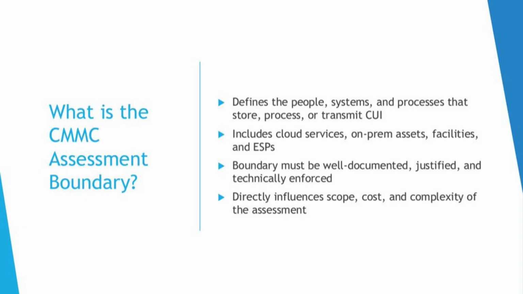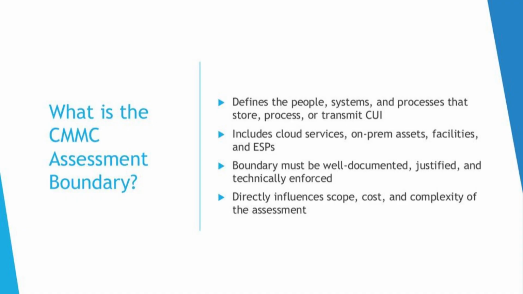And it seems obvious, but let's state it clearly. The size and complexity of that boundary directly impacts the assessment itself, right? The cost, the time it takes. Oh, absolutely. Exponentially. A bigger, more complex boundary means more things for the assessor to examine. Think about a company with just one office, one simple network, everything on-prem. That's one scope. Now compare that to a company with, say, 3 different sites: HQ, R&D lab, manufacturing floor.